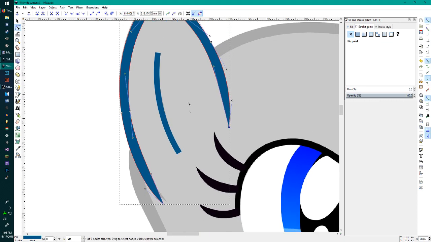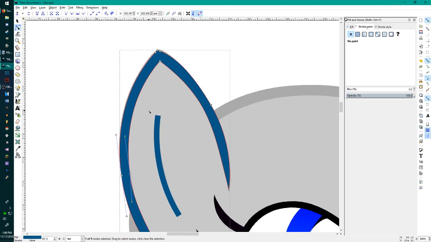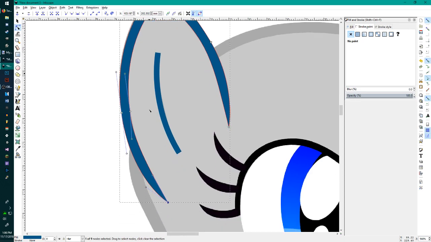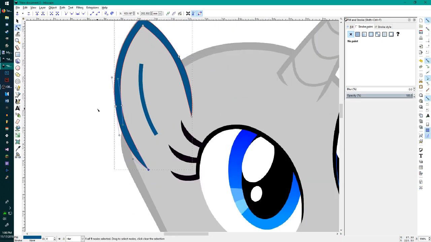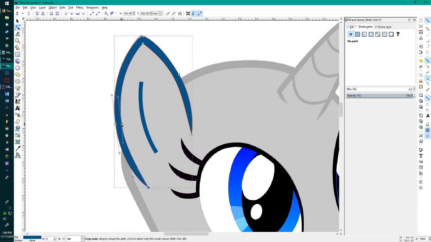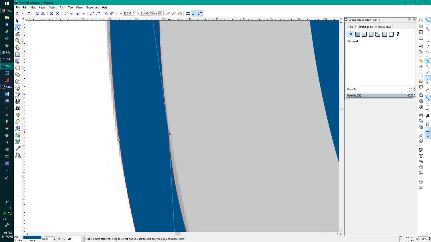Let's try and match this up a little better. It looks fine. This one's a little different, and again, it doesn't have to be perfect. I don't think I need to say it again, but it doesn't need to look perfect because you're trying to make your own image anyway. You're not trying to just copy this one. Let's see. This one's a little pointy.